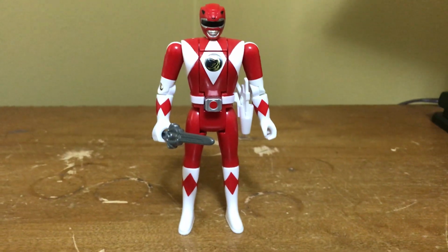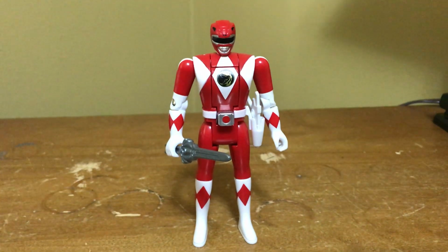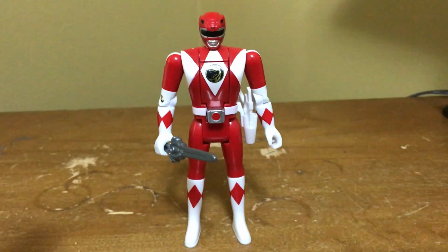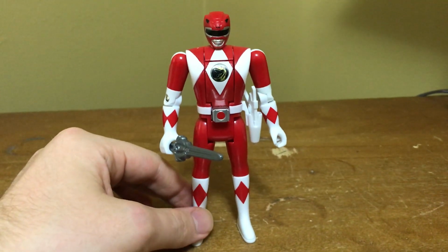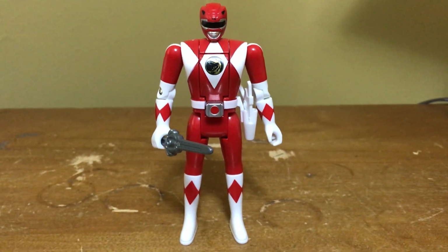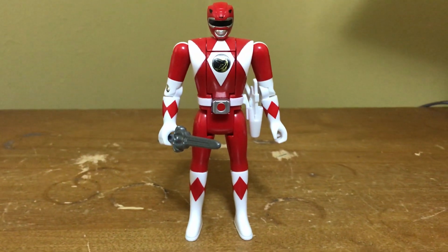I used to love Mighty Morphin Power Rangers. If you've seen my Power Ranger related videos, you know I'm a diehard fan of the Mighty Morphin Power Rangers, including this Red Ranger right here. When I was a little kid, I used to have this Red Ranger growing up. I used to play with it all the time, alongside my Batman figures, pretending he was the Mask. You know, they use the Mask figures as flip heads and stuff, but he's not the Mask. He doesn't have the green mask. Oh no. This is Jason, the original Red Ranger, who is officially my favorite Red Ranger of all time. No one can top Jason, the Red Ranger, well, except for Andros from In Space.